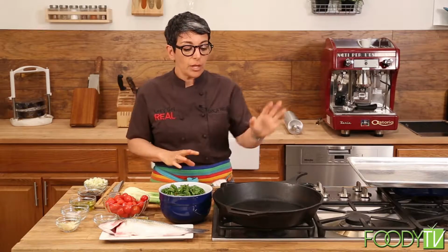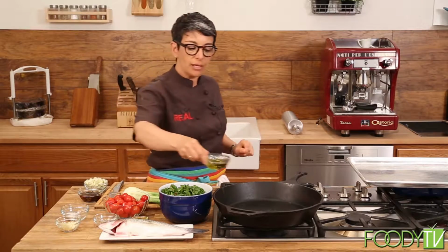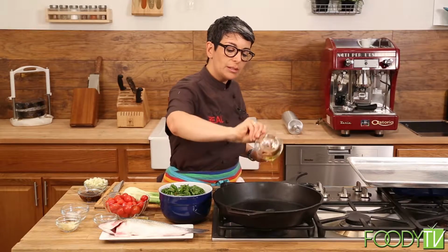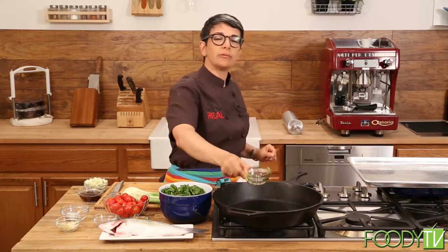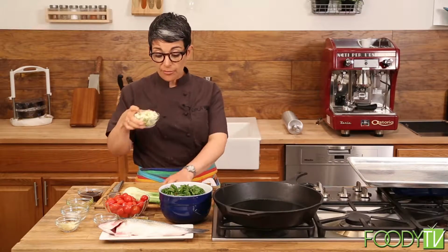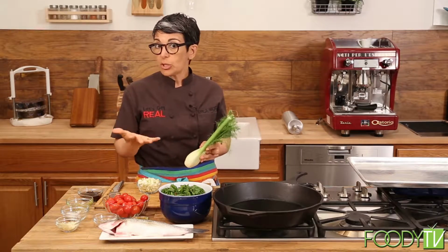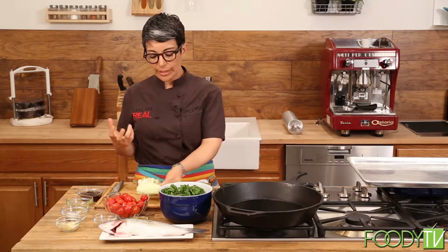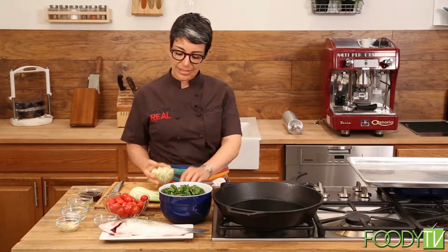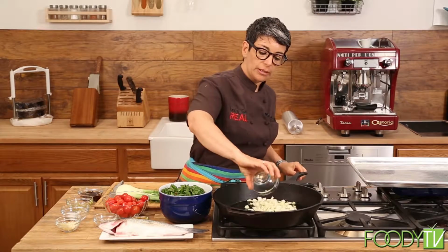It's gonna be great. So I have a nice big pan here because I need a lot of space. And I'm gonna add some olive oil to my pan. A decent amount, a couple tablespoons of olive oil. You really want a good amount of olive oil in there. And then this is diced up fennel, and this is a whole fennel. And fennel is a vegetable that kind of tastes like licorice, but when you cook it, it gets really, really sweet and caramelized, and I love it. This is a very small fennel, a little baby fennel. So the diced fennel is gonna go right in there.